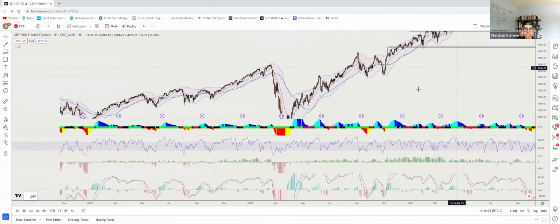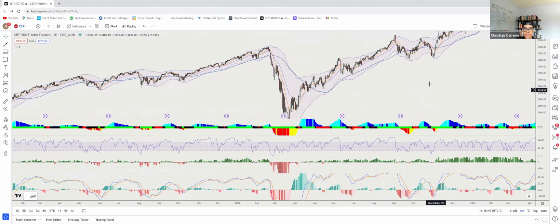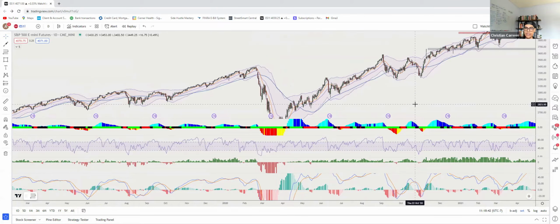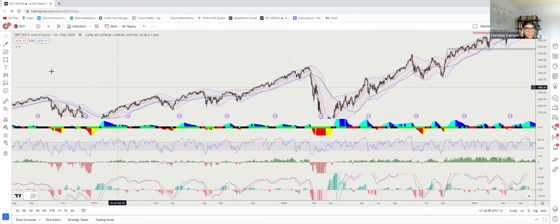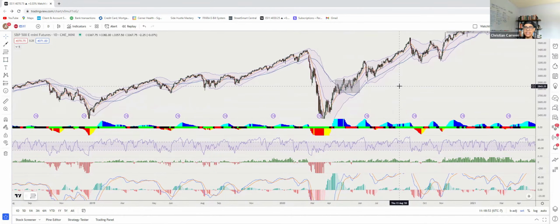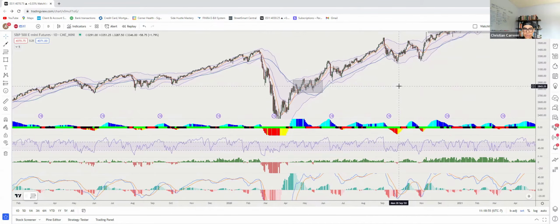I wanted to start off by going over the two types of boxes that I consider: what I call a 50 MA box and a base box. A 50 MA box is pretty much a consolidation through time. It typically lasts around a month for swings, and I'm looking at a daily chart. This is when price is consolidating around the 9 MA moving average. This yellow line here is the 9 MA.